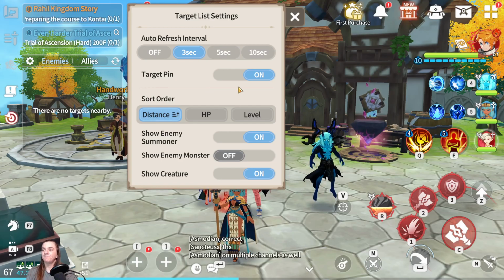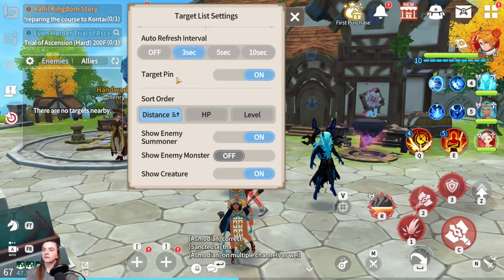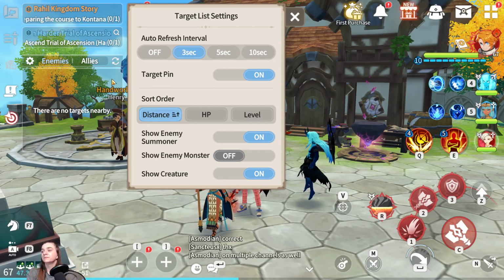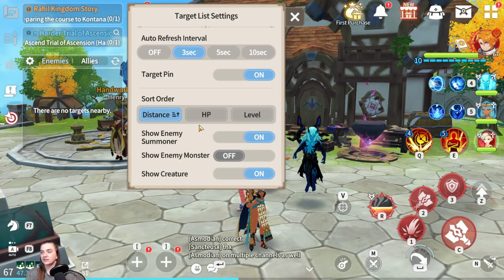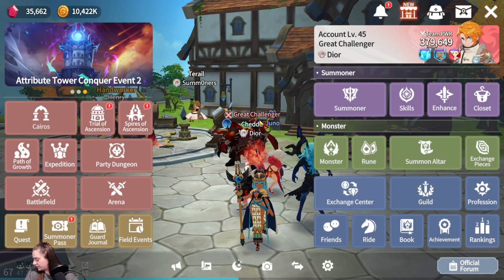Another good thing is this pin. When you're hunting creatures, or definitely for the spider chick, they'll always be at the top, and you can just keep clicking on them to keep your target on them. You'll see a little thumbtack symbol beside the targets, and you can put them there. So that's very, very useful.